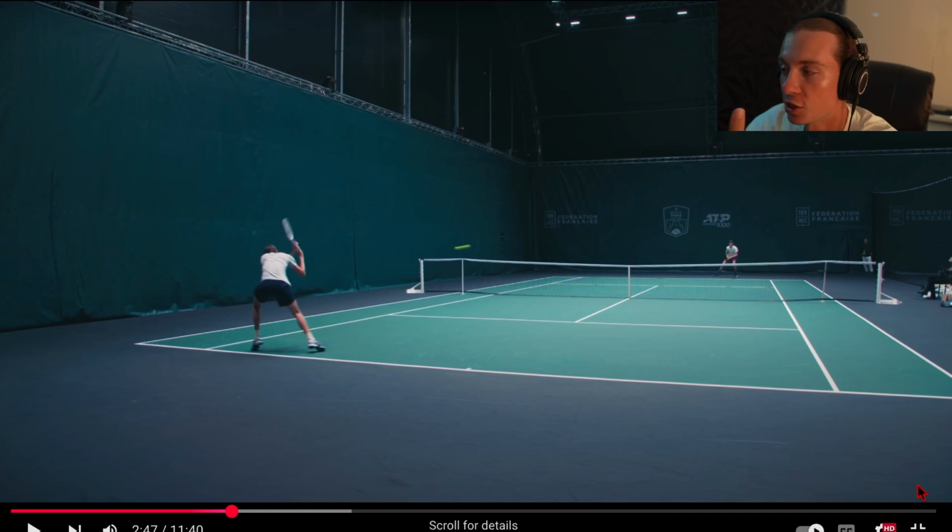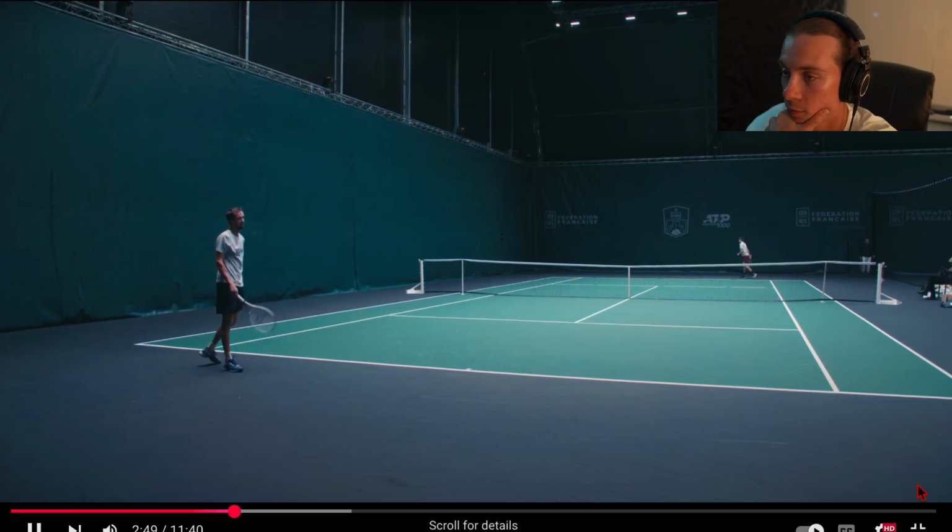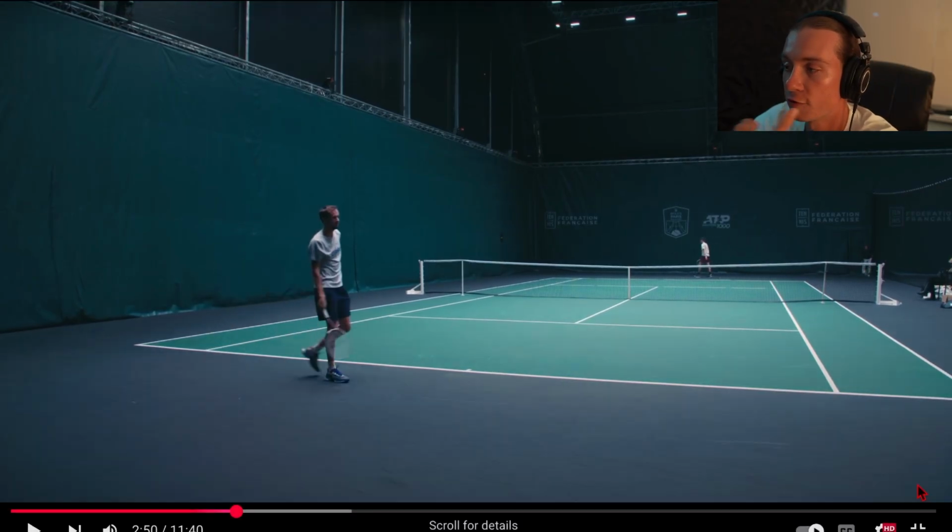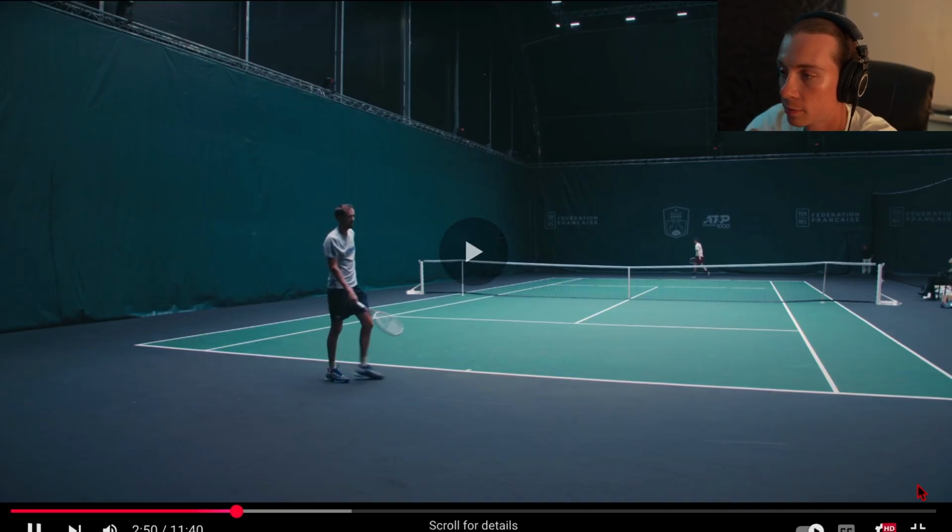Because your intention is like more trying to go more angle, which is more of a feel shot, which is a harder shot to do on the rise. So you're going to want to kind of eliminate that from your equation there and try to go deeper cross court for your target. And if you miss it a little bit long, cool, you miss it long. But at least your intention was the right target. So just focus on going more deep with your target there instead of trying to angle it.